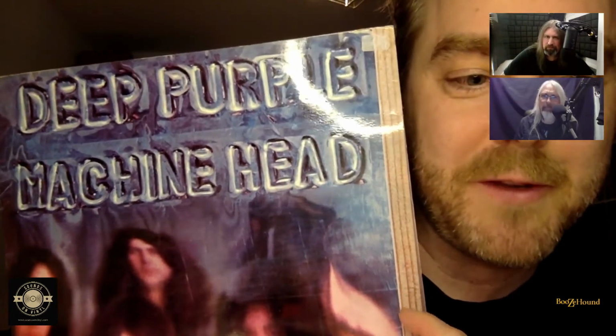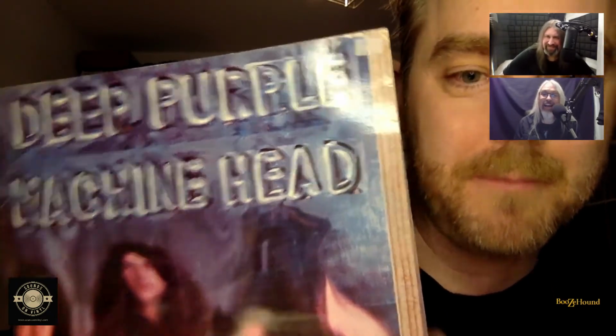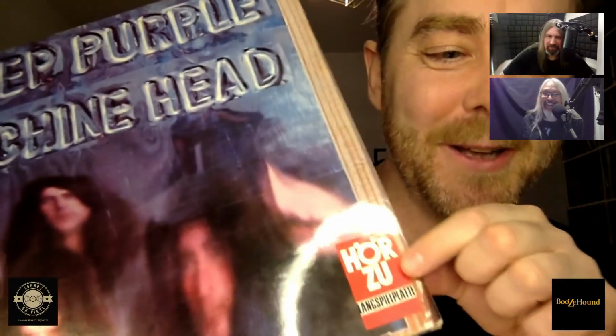reissue of this album, and I don't know what happened. But if you look at this, you'll actually see a bit of the door behind it, because they didn't put the black frame on it. And it doesn't have the black frame here either. It's the same picture, but they left something out. You see here. And it's all off center too. It's a good sounding copy. There's nothing wrong with that, but there's something wrong with the cover, and it just wasn't cropped properly.